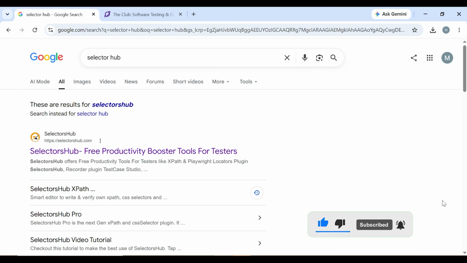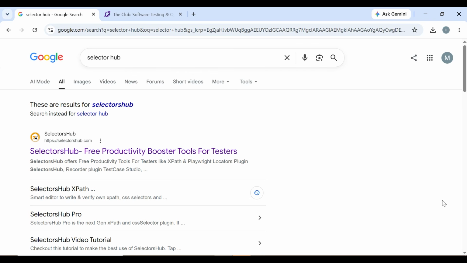Instead of checking every link manually, we can use a browser extension to quickly scan a web page and identify which links are working and which ones are broken. So in this video, I will show you how to install the extension and how to scan a website.